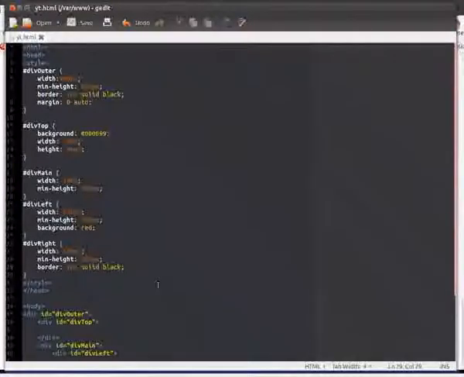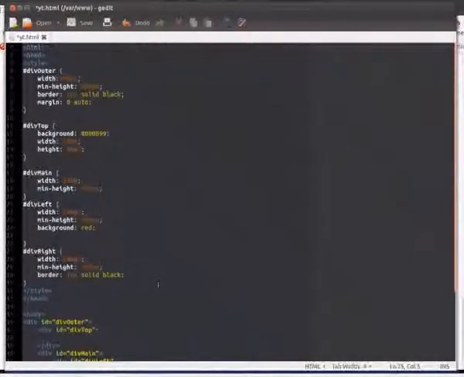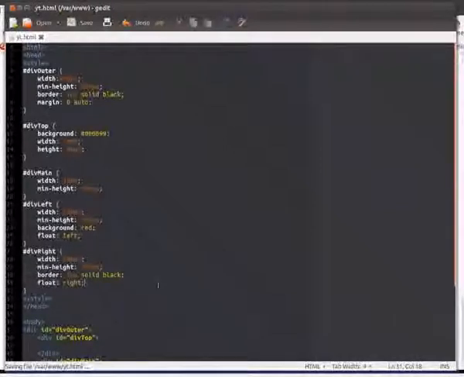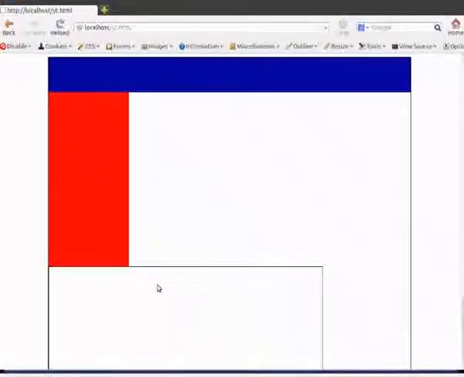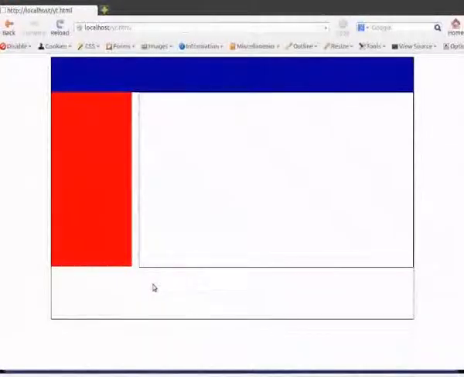To do that, to be very specific about it, we have a property called float. We say float this one to the left and float this one to the right. So the left div goes left and the right div goes right. It's expected to go to its extreme ends, and there we have the thing done.